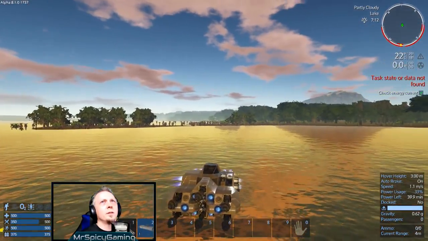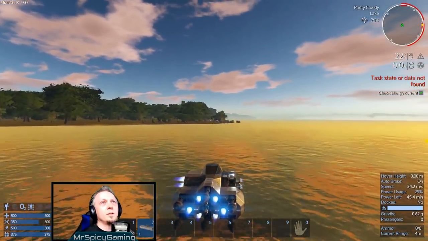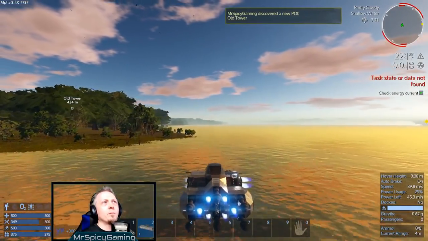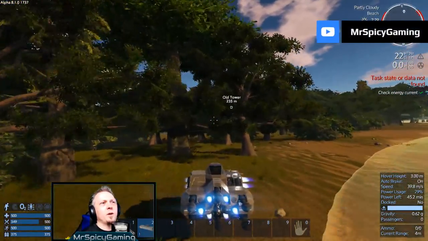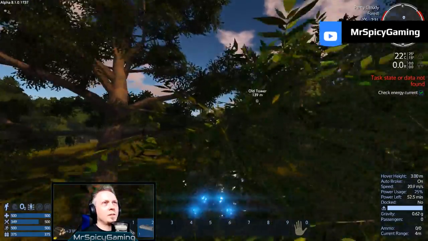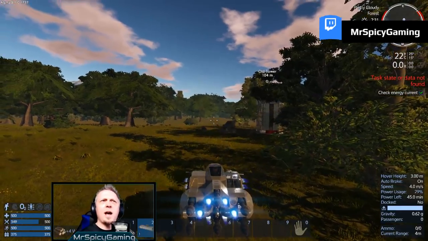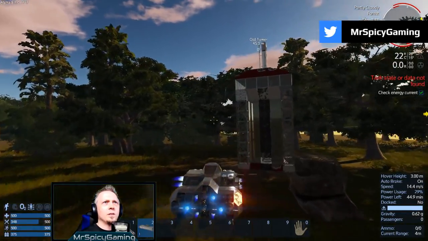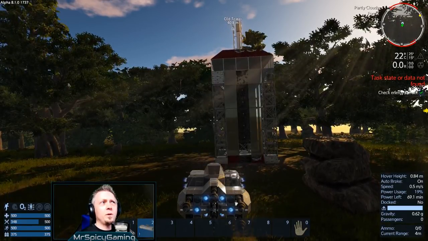Okay, and apparently I have lost one of my detection items. Oh, there we go. Old tower. So we're gonna check out the old tower over here. Let's see what we find with it. See if it's the alien tower or is it a man-made tower? It looks more like it would be a man-made tower. Alright, yeah. Old tower. There you go.